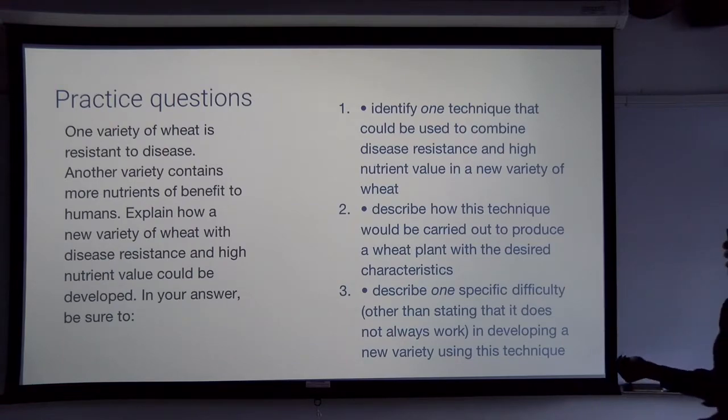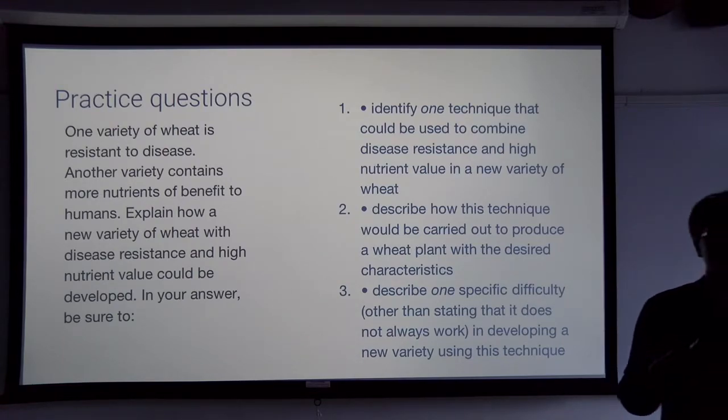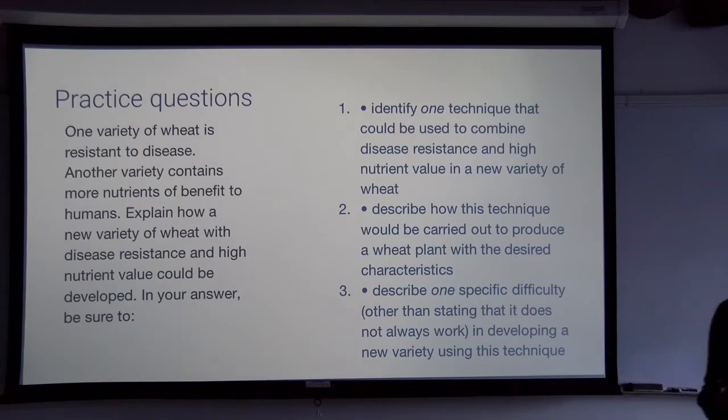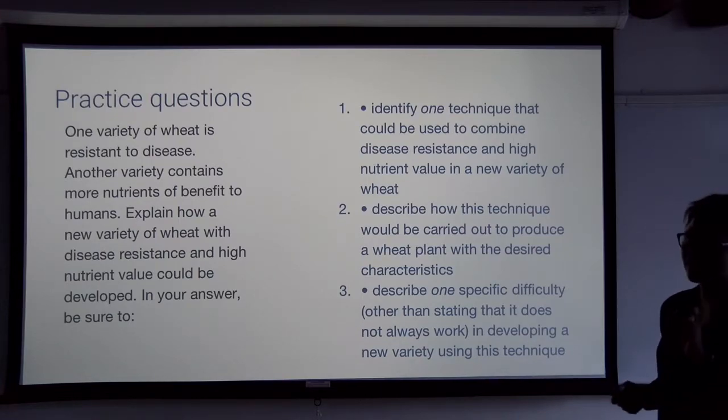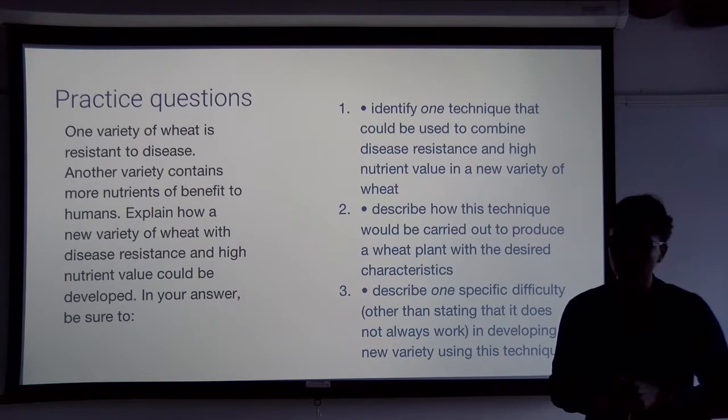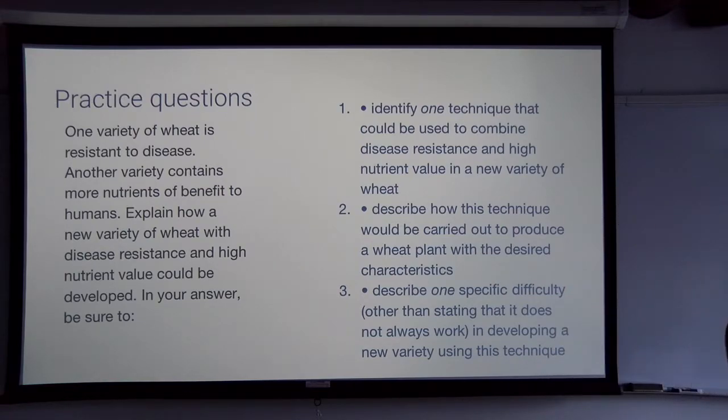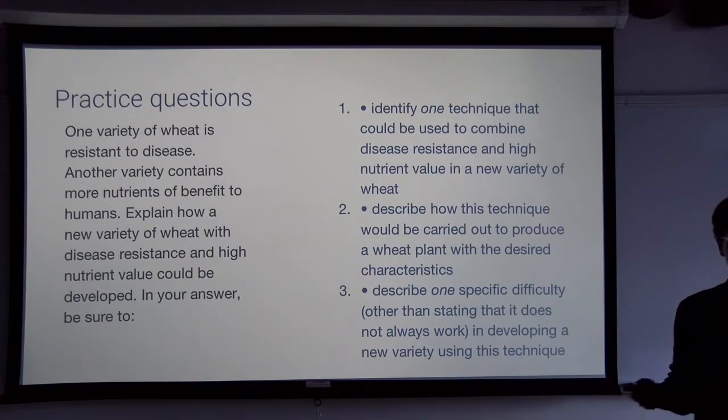The problem with it, in our last one, is that sometimes the genes are not expressed the way that you would like them to be expressed. It's not always an easy technique to pull off, and it's also sometimes difficult to isolate the gene that you're looking for. So double check your answers. See if you came up with any of those. Any questions?